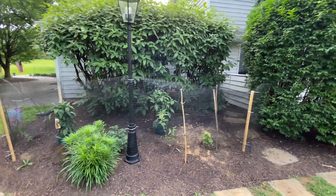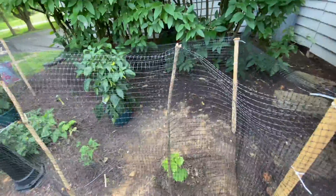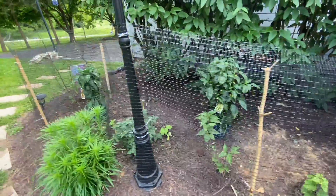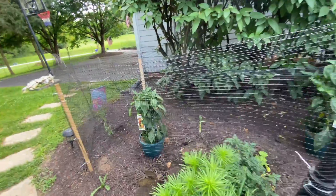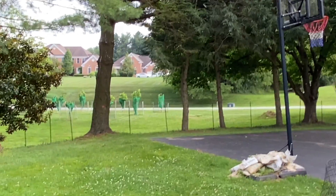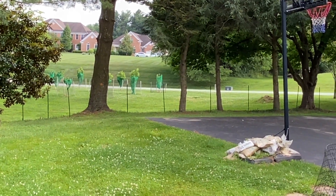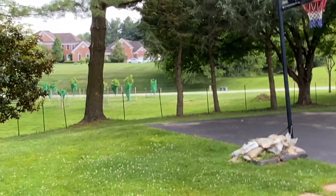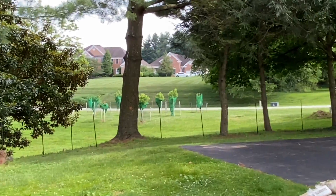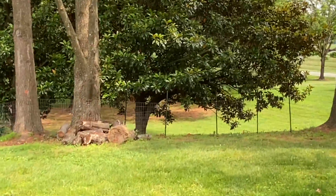Outside the garden, here is the net that protects from deer — deer will eat all these plants except for the elephant ears. So now we have to think about where else to place the grapes. I was thinking around where the three trees come in one row — one grape by the last tree, one by the second tree, one by the third tree — and the fig tree that we have, I'll give you updates on that very soon.